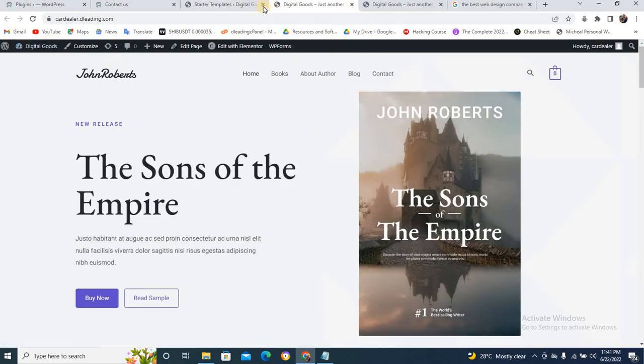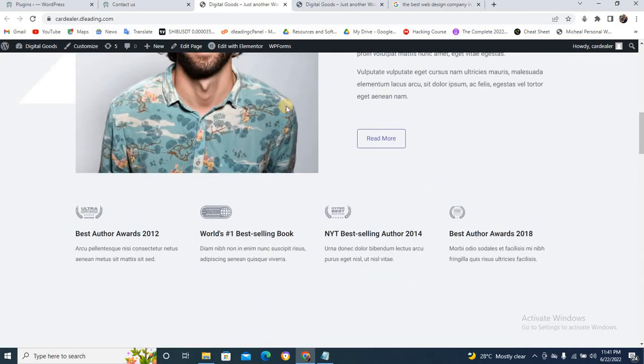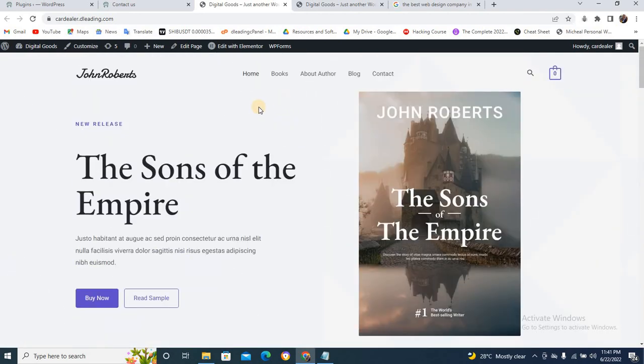Now, without wasting much of our time, this is a website. We have our website now. The next thing we need to do is to start editing and to start doing some other things. If you want to edit your website, don't forget we're going to be using Elementor to edit our website, and I'm just going to show you how to edit a few sections of it. Don't forget, I won't be editing everything because I don't want this video to be long.